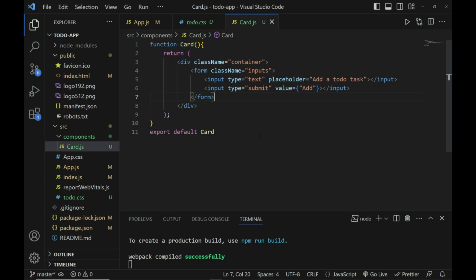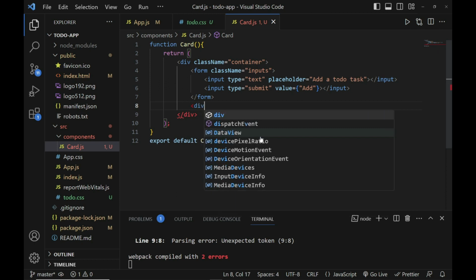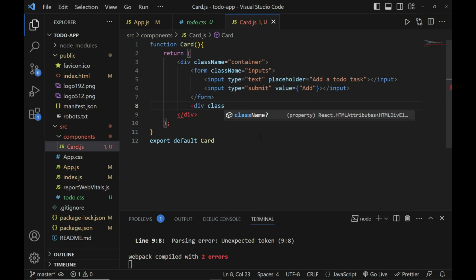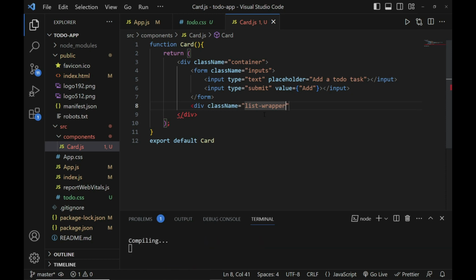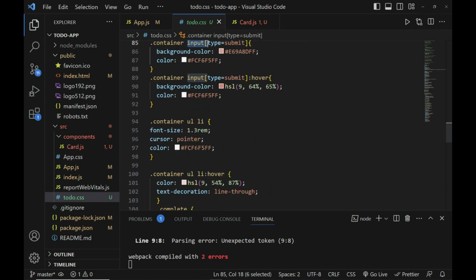Okay, so the next thing I'm going to do is create a list item. I'm going to enclose it in a div element with a class name of list wrapper, I think so. Let me confirm that.